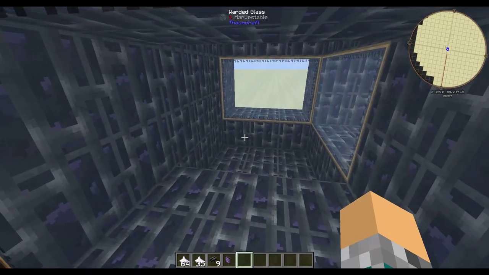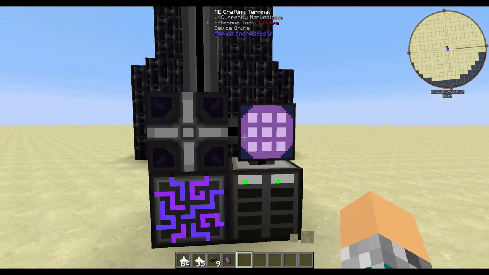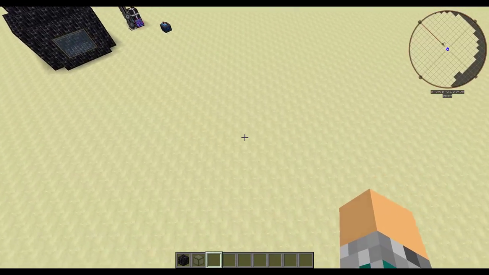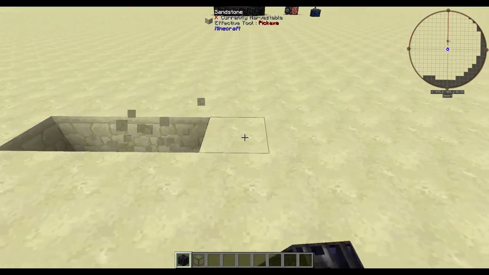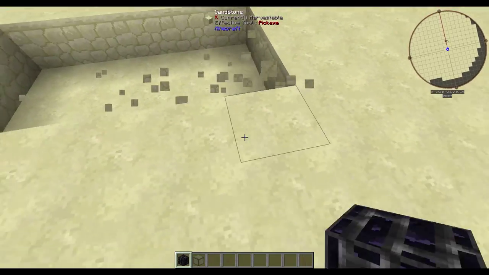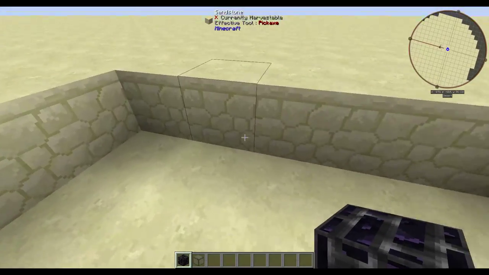That's all I can think of at the moment, so let me just get some stuff ready, and I'll show you guys how to build it. Okay, so to begin with, you're going to need a 5x5 in the ground here. So this is going to be the floor.